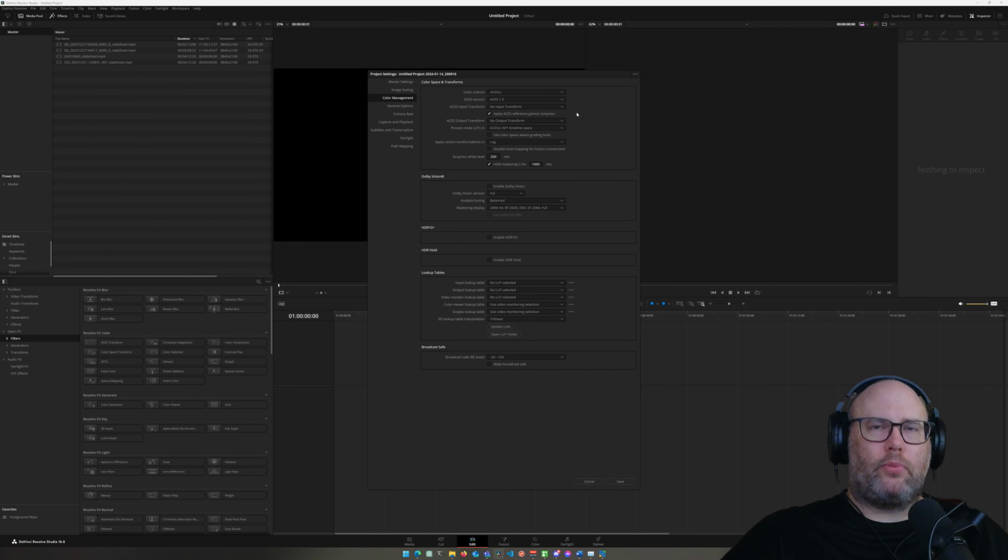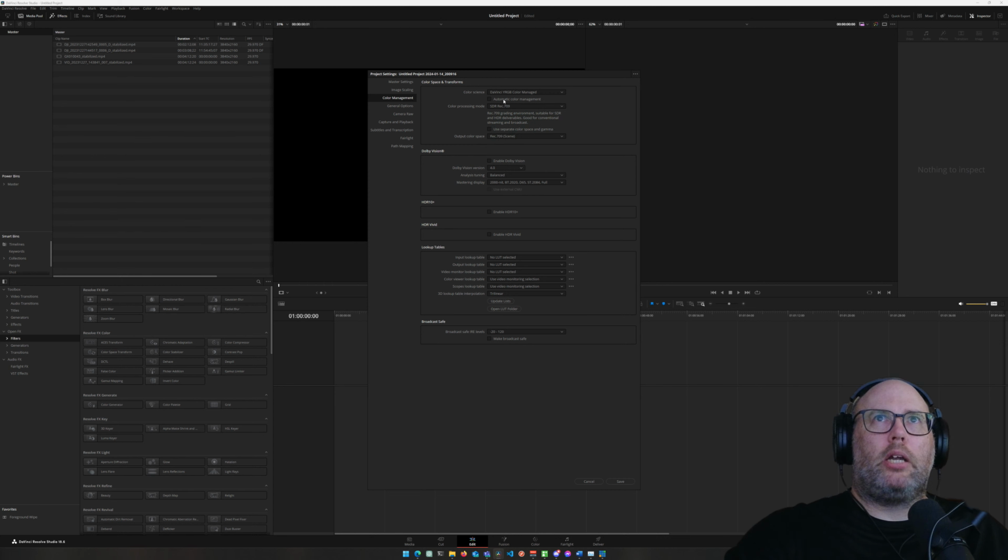It responds differently to the tools in the color page than what you might be used to. So this is what I would consider an advanced thing. For high-end stuff, I'll use ACES. For regular GoPro stuff, I'll just stick with DaVinci color managed. And I usually leave it on automatic. If you turn automatic off, you get to pick your color space for your processing mode, and you can even separate out the gamma. Super fun.